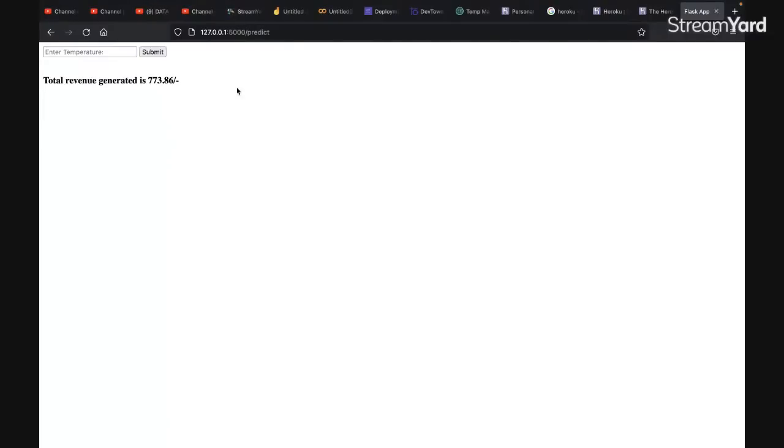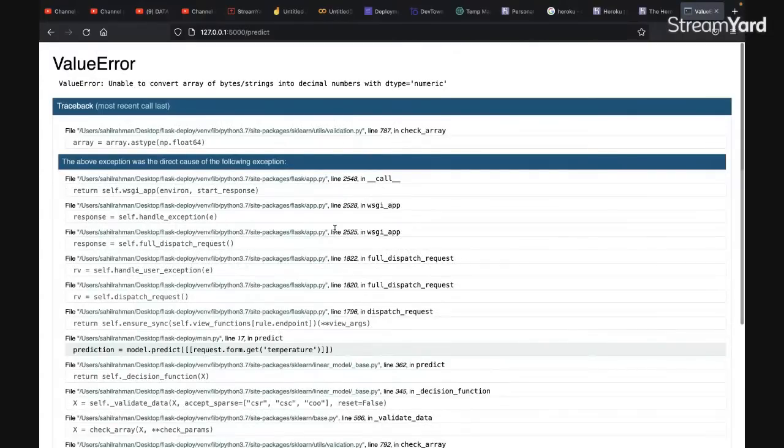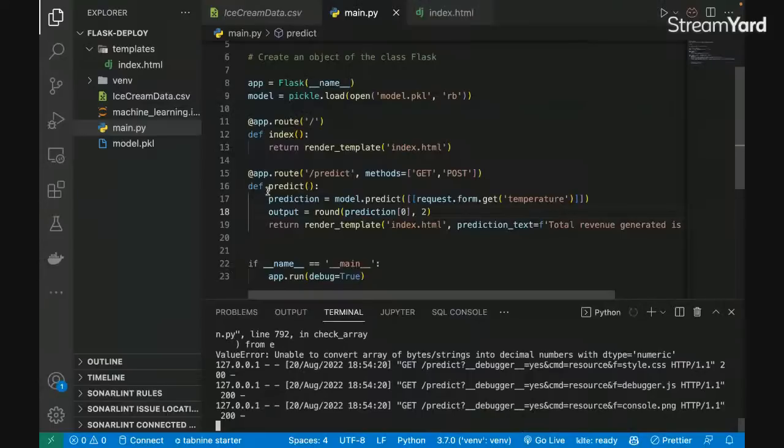Okay. Now, one thing is that over here we have to provide a number. If someone comes up and says hello, this is an invalid input. So if I click on submit, we are getting an error, because hello is an invalid input. So what we are going to do is use exception handling.